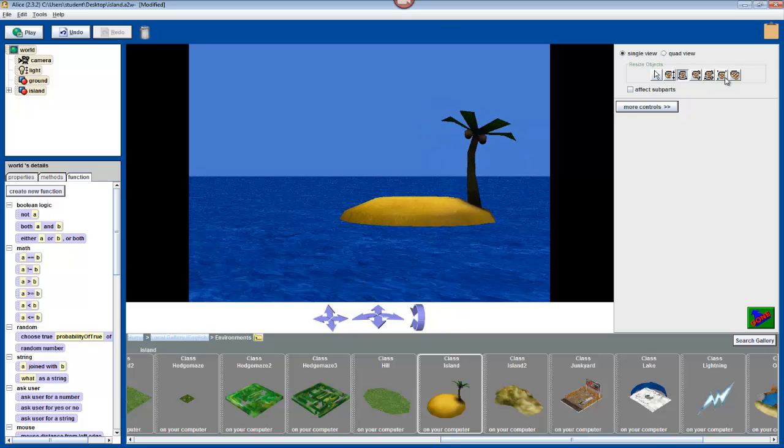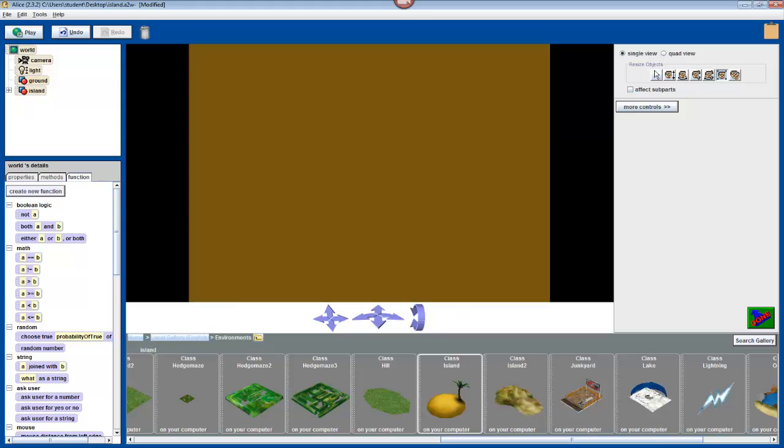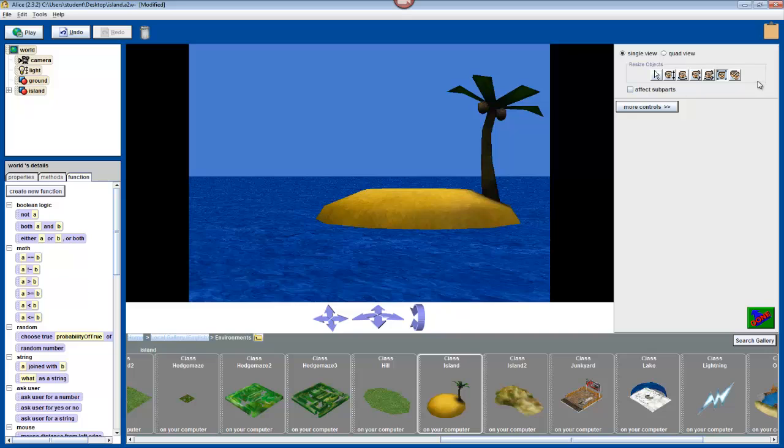And then the other ones might mess up our island, so I'll just talk about them. The fourth one lets you move it forwards and backwards. The next one lets you tumble it all around. This one lets you resize it and make a really big island or a really teeny island. And the last one lets you copy it. That button doesn't work very well, so I recommend that you don't use it.